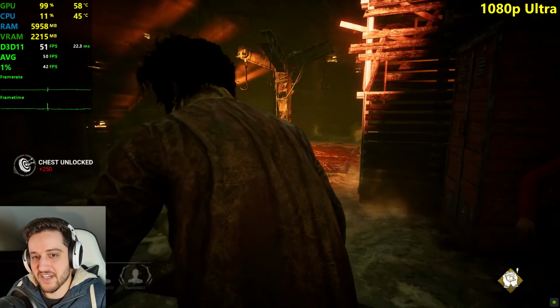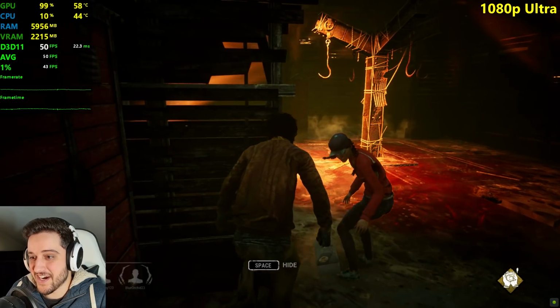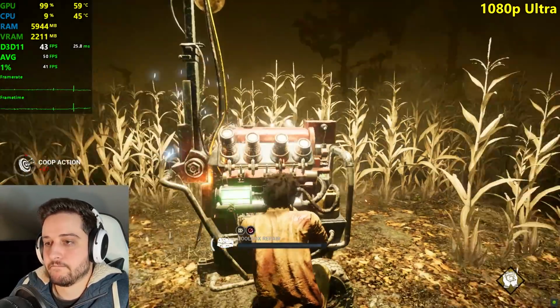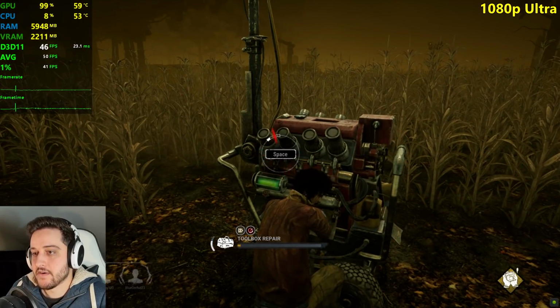I'm just gonna collect this. I didn't even know what I collected, but okay. Oh, it's a toolkit. All right. No, get out. Get out. Let's go, Zoe. Let's go, guys. Toolkit, toolbox repair. Oh, gosh. Okay. All right. That's way too much noise right there.